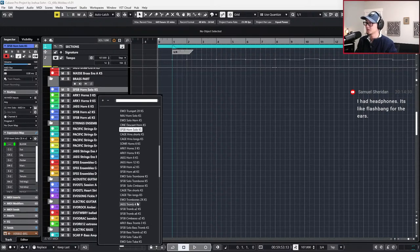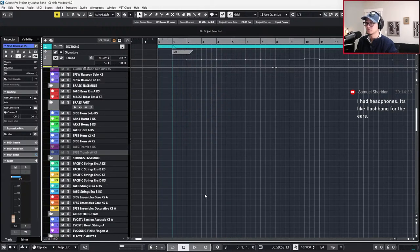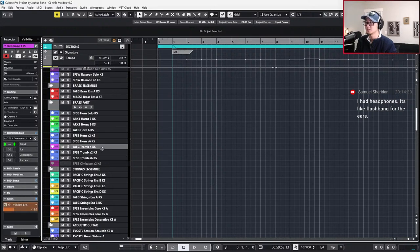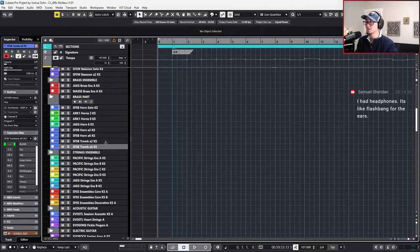We got our trombones, some Jaeger stuff. So for classical, I think the Spitfire is the way to go. Jaeger is great, but it's somewhat limited in terms of the tonality. So what I'm trying to say is, Jaeger is more for trailers, and it was designed for that, so it doesn't have a whole lot of different crossfades and layers that you can go from that's not gonna sound like a trailer type trombone. Anyways, so we have the trombones, we have trumpets. We need to get lost in trumpets.